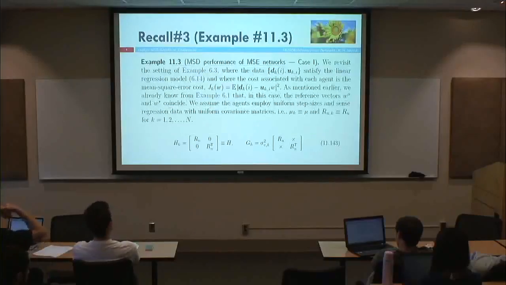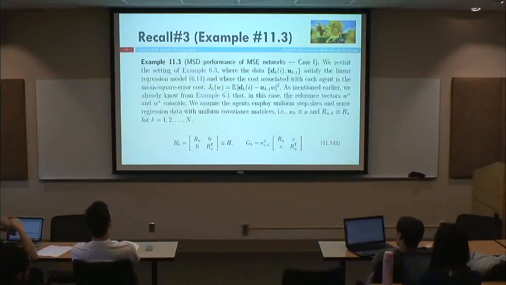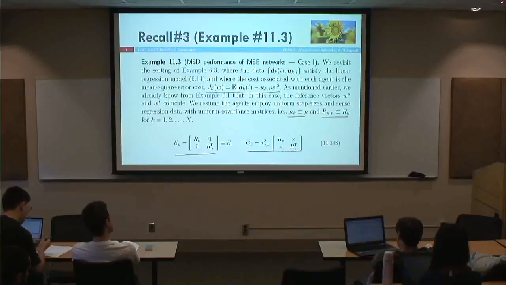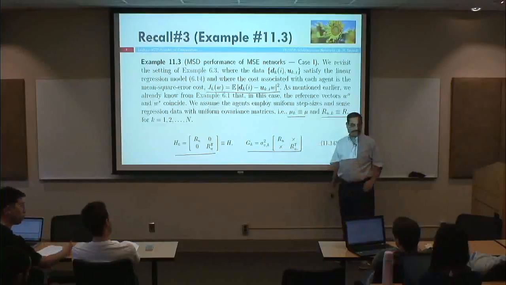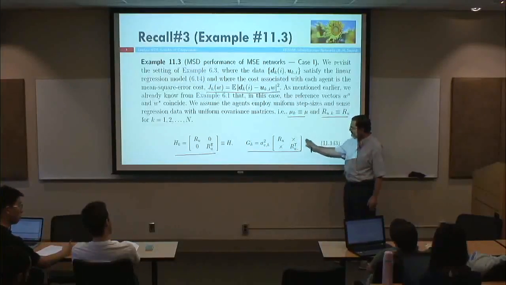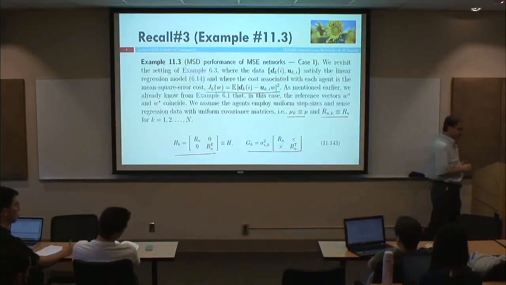Very good. And then I showed you an example last time. I said, let's consider a mean square error network where each agent has a quadratic cost. In this particular case, the Hessian matrix will be block diagonal, R_u transpose. So I'm assuming uniform step sizes, uniform covariance matrices in this example. And the covariance matrix in this case for the gradient noise will have this form. I don't care about the off-diagonal elements because once you multiply H inverse by G and take the trace, the off-diagonal elements do not matter. Remember, I did this example last time.